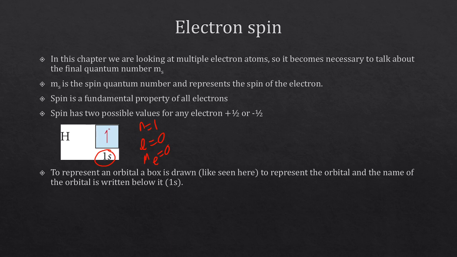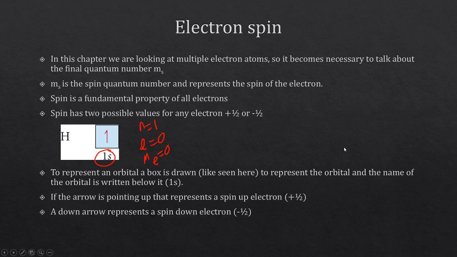When we do it, we have to draw an arrow. Notice that this arrow is pointing up, and it has a half arrow head. That half up arrow is related to it having an m sub s of +1/2. If it were a half down arrow, that would mean m sub s was -1/2. That's how we represent these two different electron spins. And as you might imagine, if you had an atom with two electrons in it, and one was +1/2 and one was -1/2, we would draw one half arrow up and one down, and they would act as a pair that come together.